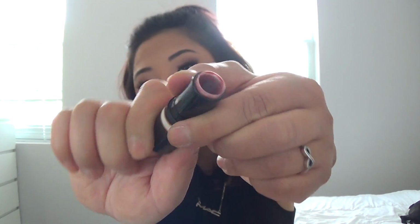And I also finished a lipstick. This was from a MAC holiday kit, I want to say 2 or 3 years ago. It is in the shade How Darling, and it is a cream sheen formulation. I scooped everything out of this lipstick. It's literally like Cream Cup and Angel, along those lines. It's like a baby pink. It was a little bit more peachy, but I love this shade.